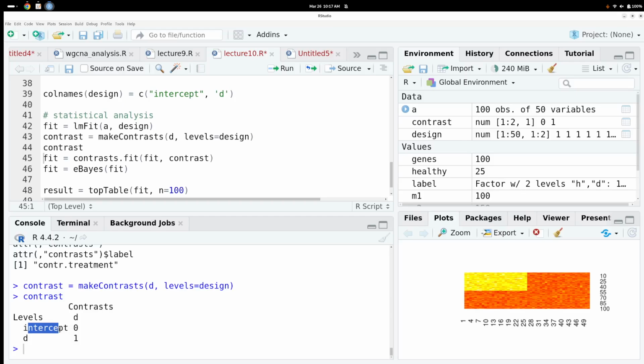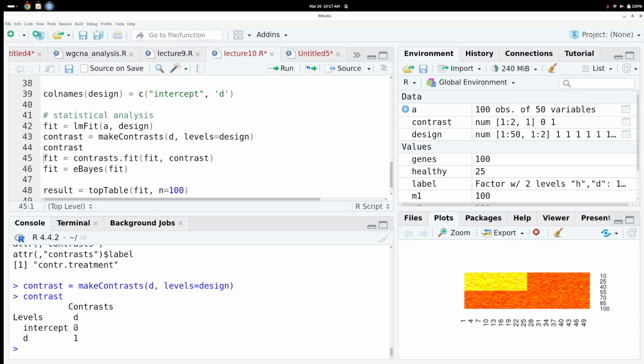If I multiply intercept by 0 and D by 1, what I get, of course, is just D. So what I study eventually is whether D is different than 0. Let me write it down again.